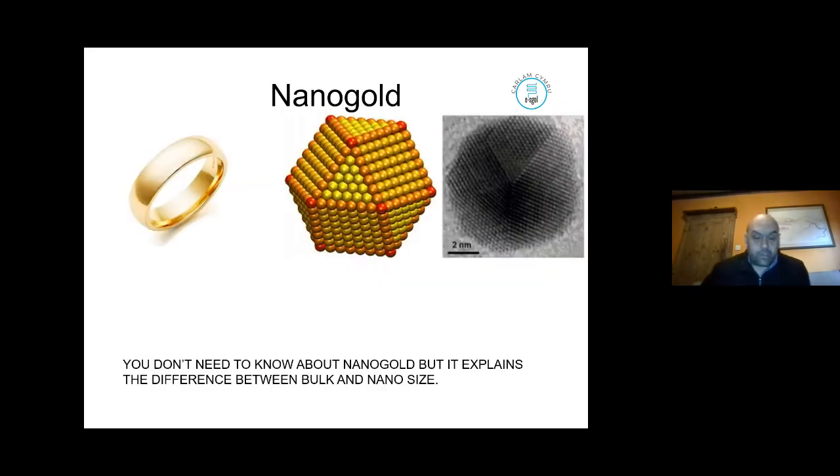And I've got here a picture of nanogold. Now, you don't need to know about nanogold for your exam board, but it's quite a nice thing to show you. I've got here a nanoparticle of gold, and each of these little dots that you can see in the picture is actually an atom of gold. So you can see a nanoparticle still has a fair few atoms in it, as you wouldn't be surprised. This nanoparticle looks like it's got a diameter of 10 nanometers or maybe 8 nanometers, so it'd definitely be a nanoparticle. And this is what we call bulk gold. A gold ring is a bulk material, and the properties of nanogold are quite different to bulk gold.